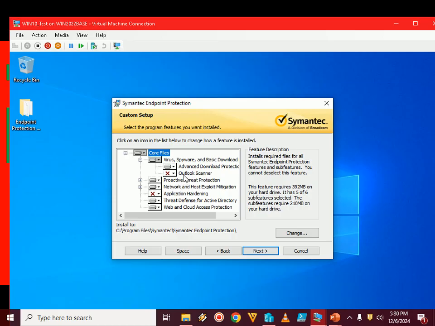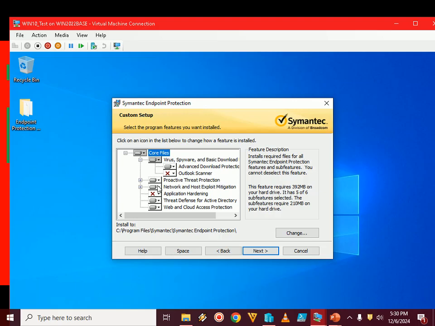So if you are absolutely sure that you need to use this Outlook scanner, that means your organization is using Outlook for the mail communication and you are requiring those mails also to be protected, so you can use this Outlook scanner option. And application hardening also, if you require that feature, that also you can select.